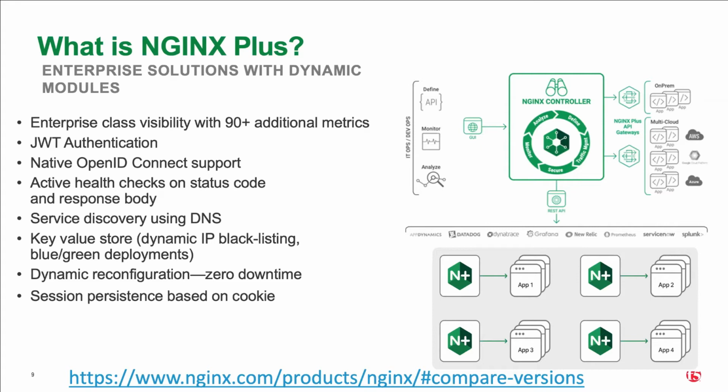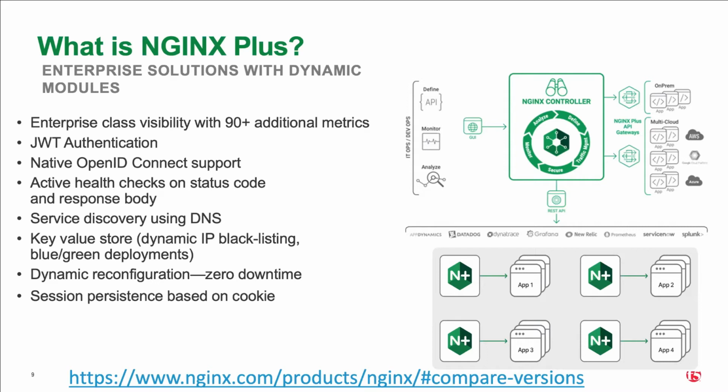Active health checks, I mentioned that. That's very important, especially in ephemeral environments like Kubernetes clusters and so forth. As nodes go up and down, you need to be able to make sure the health of those nodes is available before you send traffic to them. Service discovery. This extends the use case for Kubernetes. As those containers go up and down, and as you add more containers, we can do DNS service discovery to understand what is available in that cluster for that application to then send traffic to it.